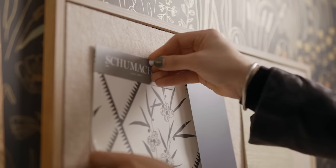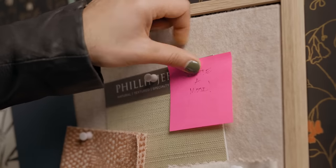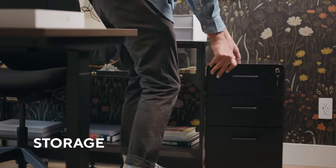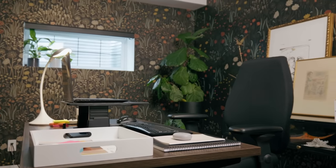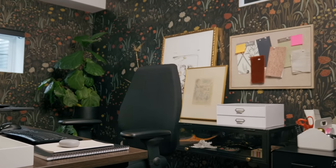We love a bulletin board that sparks our visual inspiration, creativity, and keeps our important to-dos top of mind. Storage is essential — it keeps the paperwork out of sight and keeps our space clutter-free. When it comes to your home workspace, you have to find pieces that are stylish and also designed to amp up your productivity. This space is more than just an office; it's truly a working and creative hub for our home and our businesses.